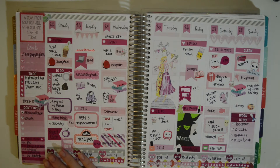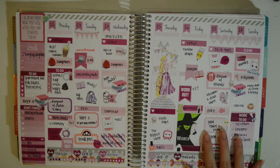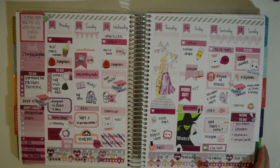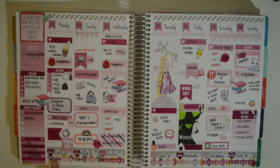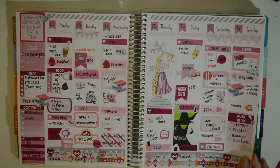This is a very functional kit from Suikwai Design, and my sister got this for me. It's actually the January Horizontal Colors. I pulled in a bunch of things like half boxes and double dots, because Suikwai Design is a very functional one — you can see here with the workout at the bottom and water tracker. Very functional kit, so I had to pull in a bunch on my own.